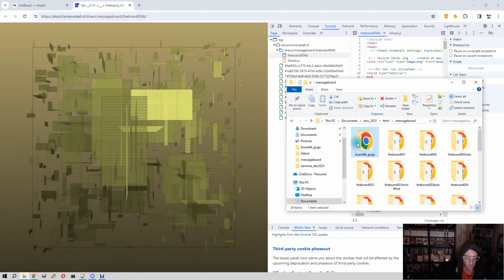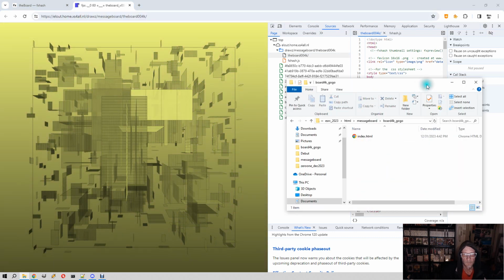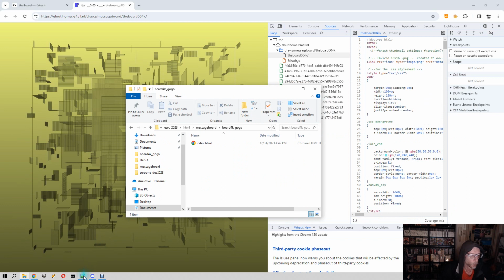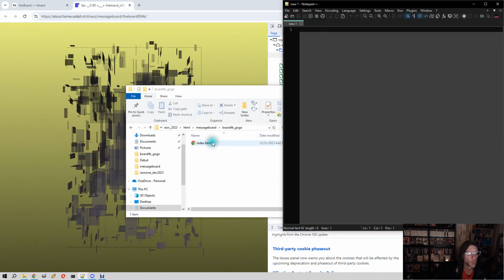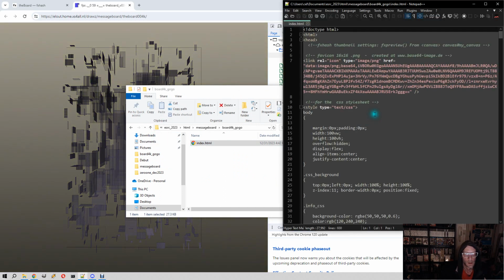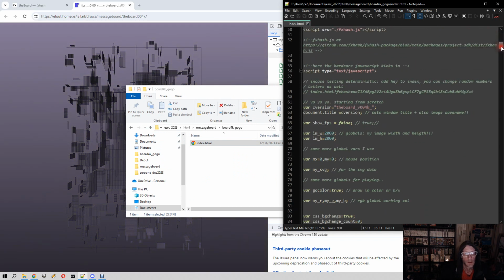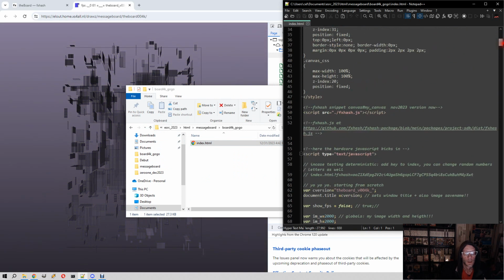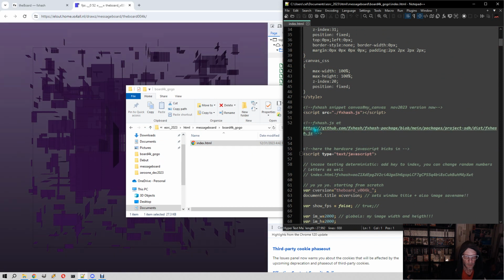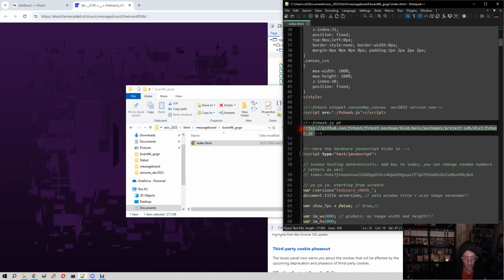And I have to find a recent fxhash. Let me open the source for a moment. The fxhash is here. Look it up.